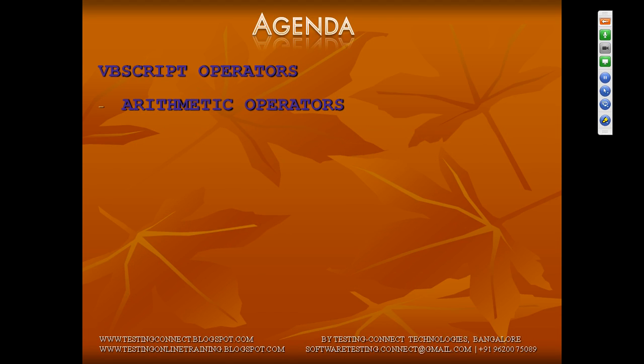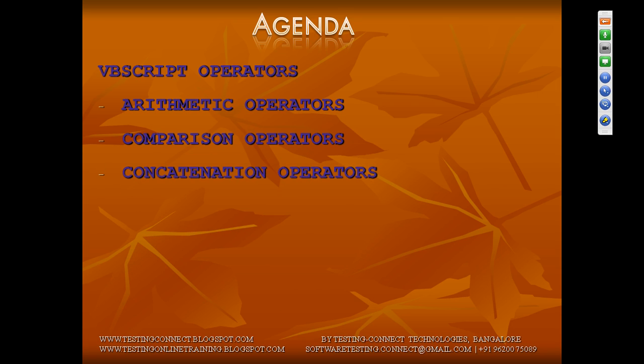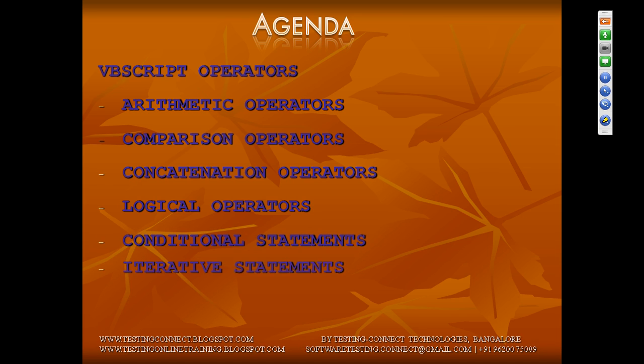So, VB script operators: as in any programming language, you come across operators. In VB script also you come across different types of operators: arithmetic operators, comparison operators, concatenation operator, and logical operators. After that, we'll see conditional statements and iterative statements.